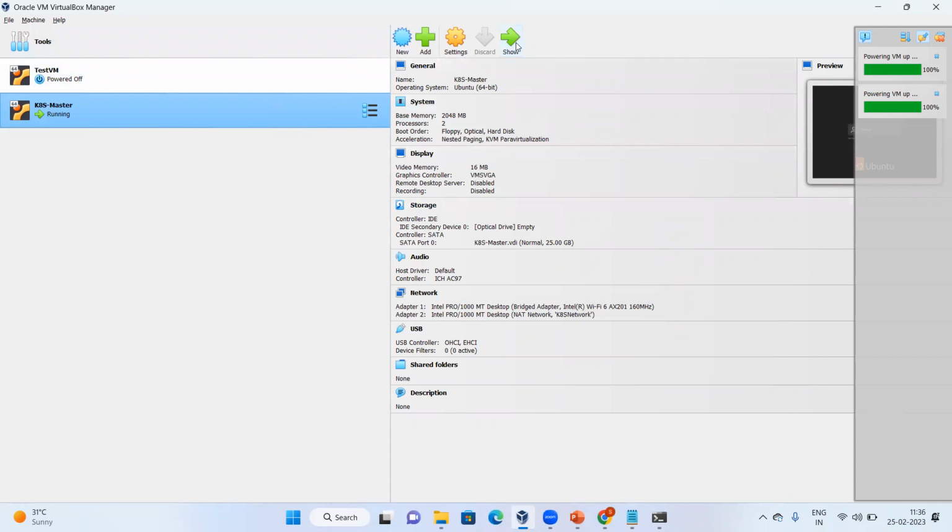If you want to see the UI, click show, and then the UI will come up.